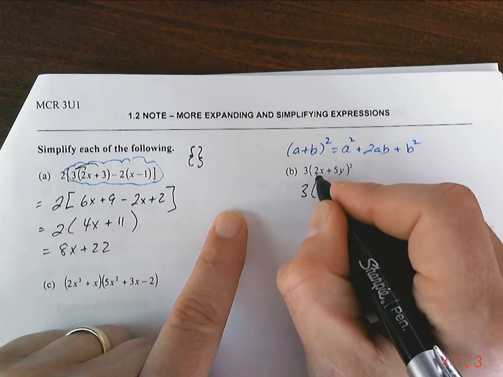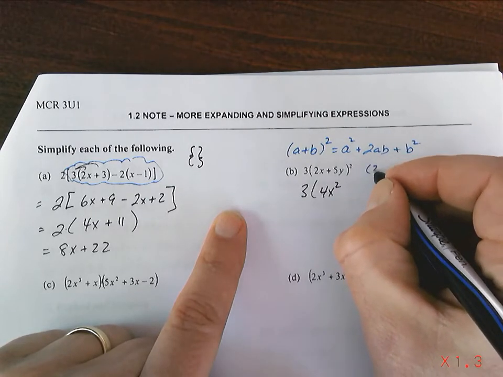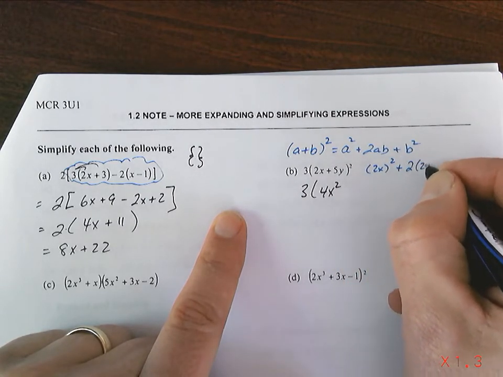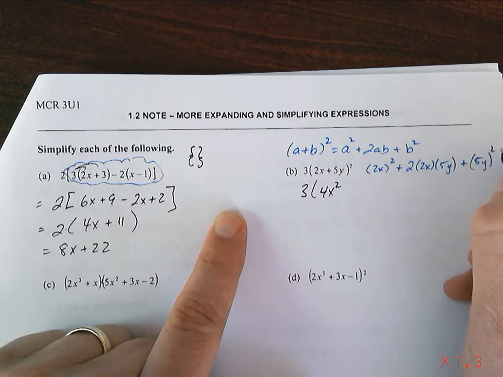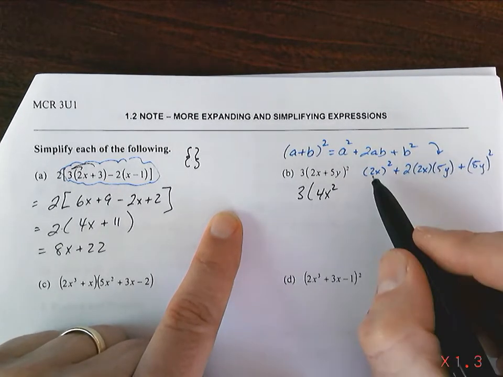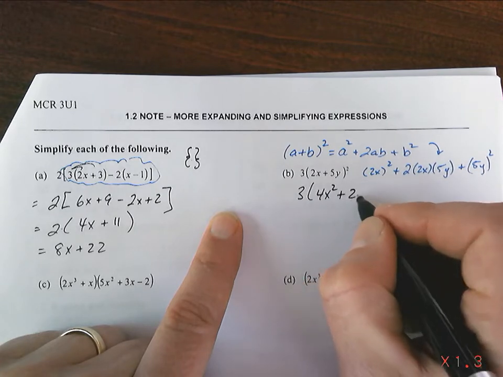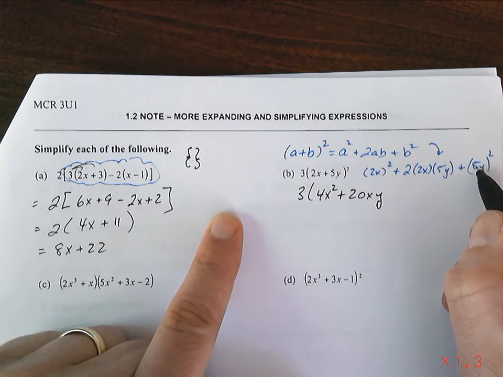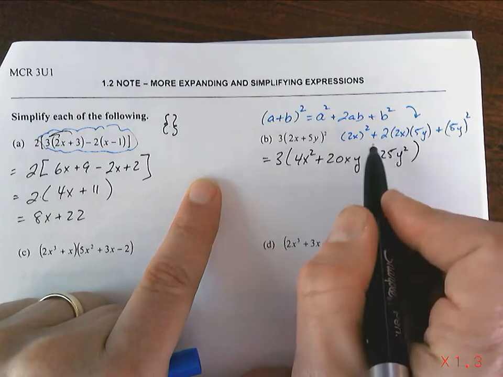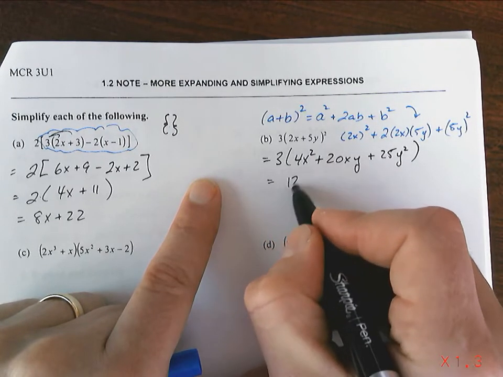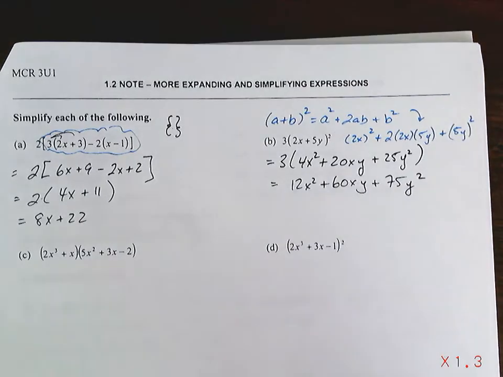So it's going to be the first term squared, so it's 2x squared. So it's going to be 4x squared. Well, remember, 2x is going to be squared, plus 2 times 2x times 5y. And then it's going to be plus 5y squared. So this is what's going on inside of my head. Okay, so it's 2x squared, which is 4x squared. 2x times 5y is 10xy times 2 is 20xy. And this squared will be 5 times 5 is 25, y squared. So then the next step is going to be expand that 3 or distribute that 3 into all 3 terms. And it'll be 12x squared plus 60xy plus 75y squared. And that'll be your final answer.